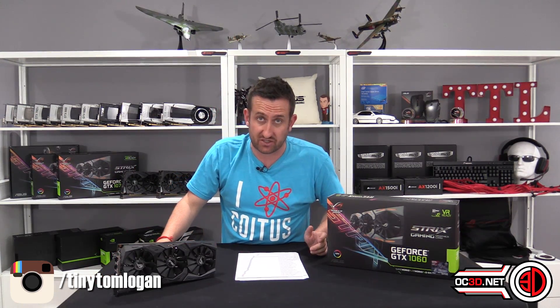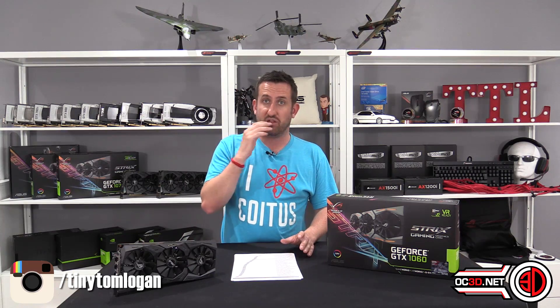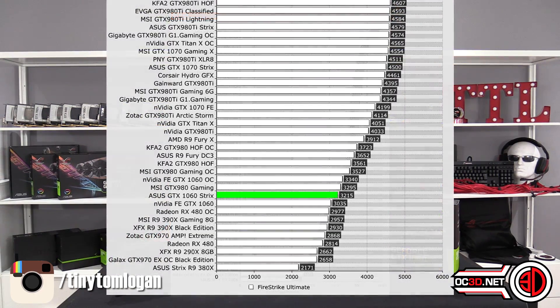When we said at the beginning about it being one of the quicker Asus cards, it clearly is. Just running out of the box to have it over 2000 megahertz on a card that comes in at 1700 megahertz stock is absolutely unreal. It got reflected in the scores too — with 3DMark we went from 3,000 points up to 3,215 without doing anything. I did manage to get about another 50-odd points with a manual overclock: 3,340 with the manual overclock. We were running significantly more wattage, and with it being center silicon it did do a little bit better, but it took manual involvement to get there.